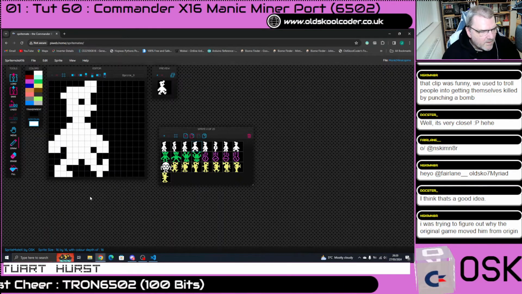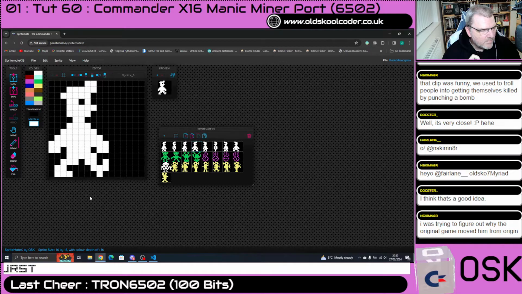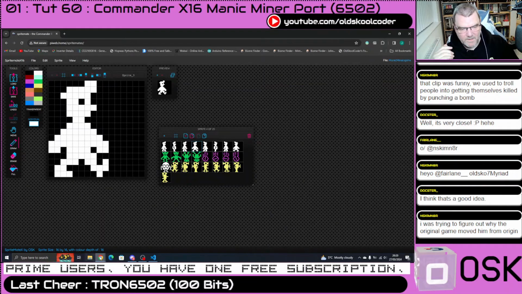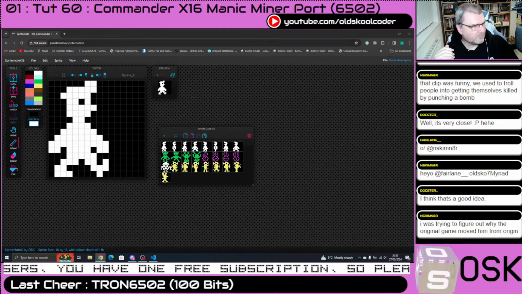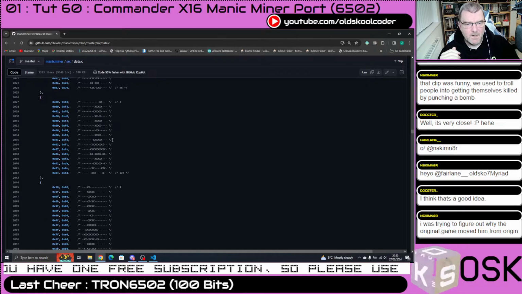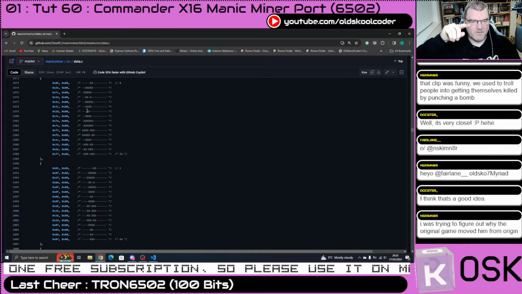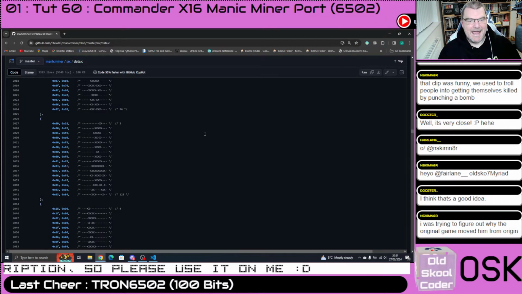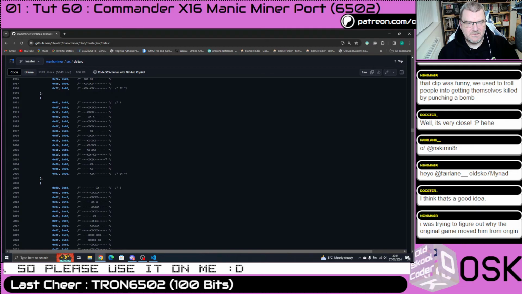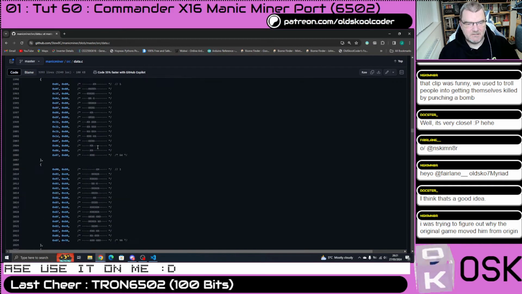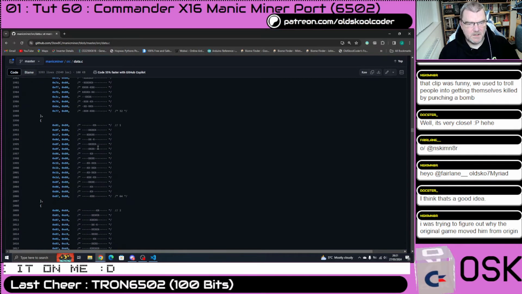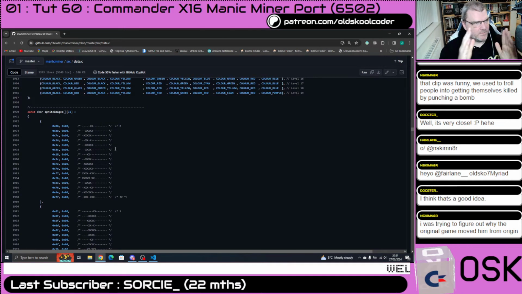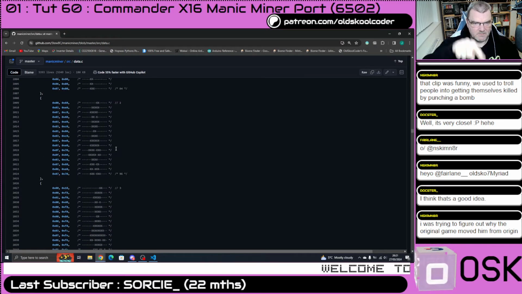You were trying to figure out why the original game moved him from origin. From what I've looked at, they don't move him. They've got 4 sprites, 1, 2, 3, 4 sprites, and this is basically him in 2 characters. And what happens is they move him. So they do the index, and they do this for all the sprites.